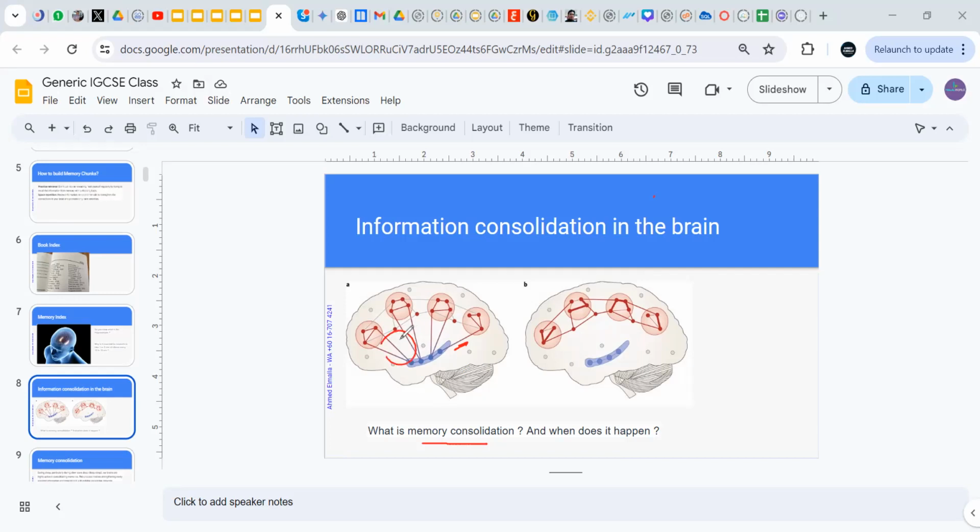Just bear in mind that this does not happen in 1 week or 2 days or 3 days. It can take up to months. It differs from one person to another. The research does not give a specific time. It can be 1 week, it can be months. It depends, and nobody is able to know why yet. There is still ongoing research on that.